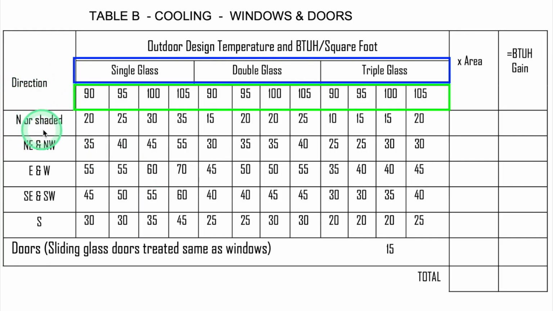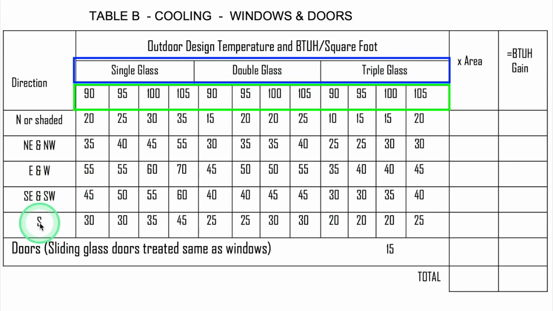There are different directions of the sun against the windows. So if we have windows that are north or shaded, then we're going to pick this category right here, depending on what type of glass we have. And we'll go over this in more detail in a minute. If you notice, our east and west facing windows have a higher solar heat gain in that section. And the numbers drop because as you move to the right of this chart or table, you're going to be increasing in efficiency depending on whether you have double pane glass or triple pane glass.